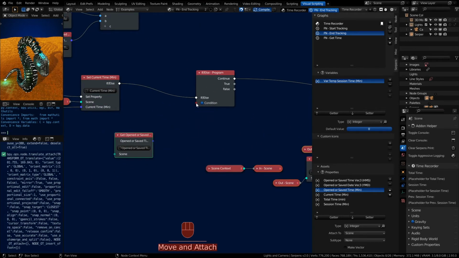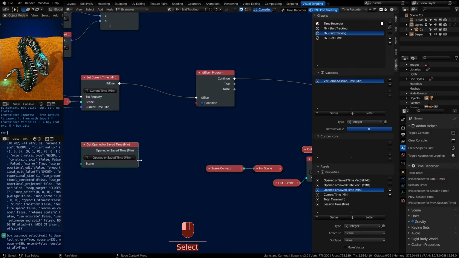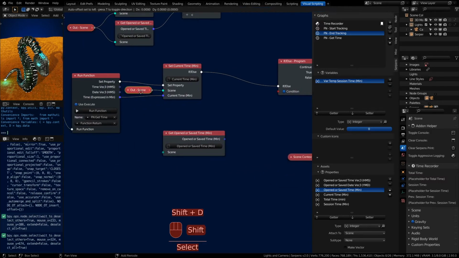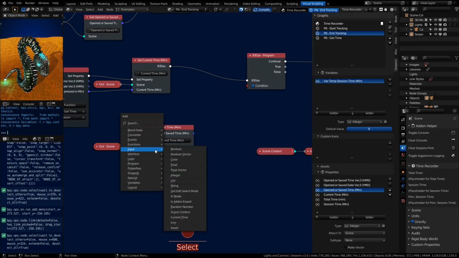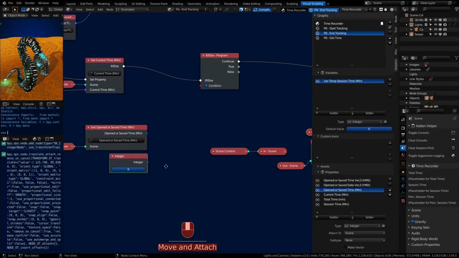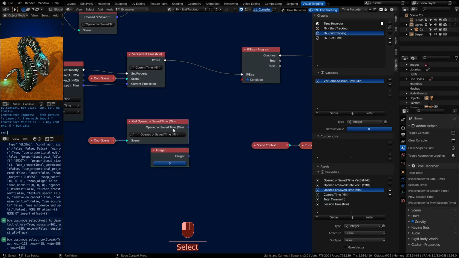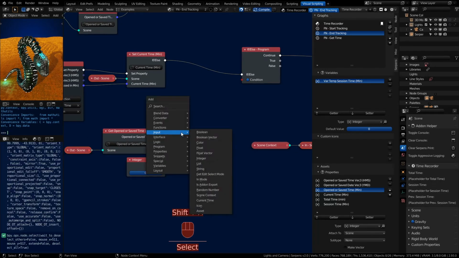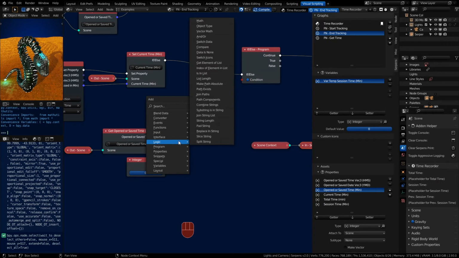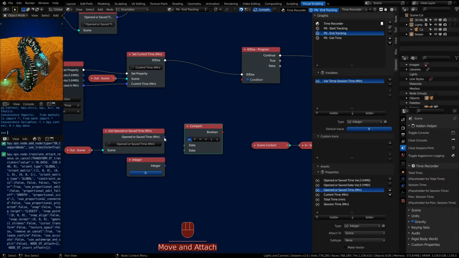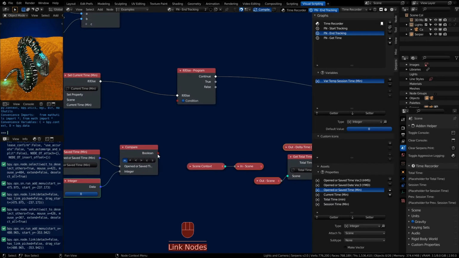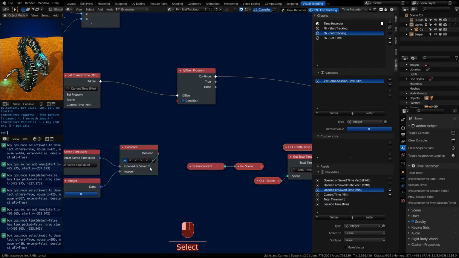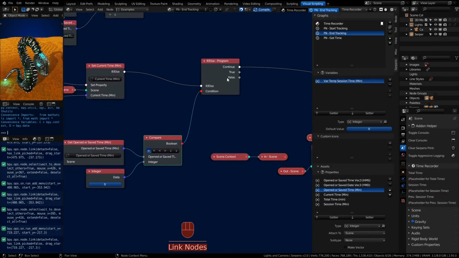And we have a condition here. We want to compare opened or saved time to 0. So we'll grab our output scene, tie that into our property, and then we want an input, an integer value of 0. And we can compare these, drag these over just a bit, Shift A, and we have logic. And we have a compare node. And basically, if open or save time is equal to 0, we can drag in our Boolean here and it will output a condition of true. Now, if it's not equal to 0, it will output a condition of false.